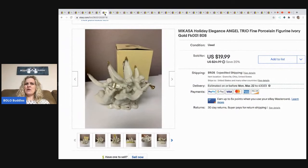Do you guys like it when I tell you what it sold for with tax and shipping, or is it okay if I just say the buyer paid shipping? I've always done it where I just say buyer paid shipping, but when I look at how different the number is when you add the shipping and tax, I'm like, wow, I would be getting so much more for my items if shipping did not cost so much.